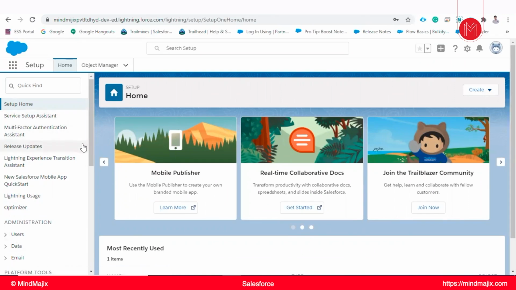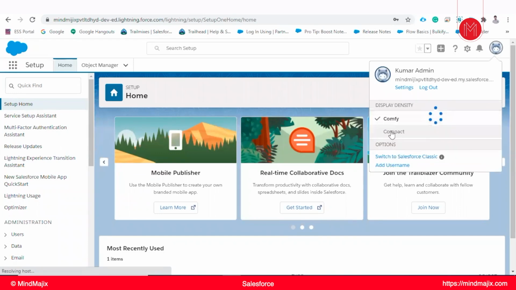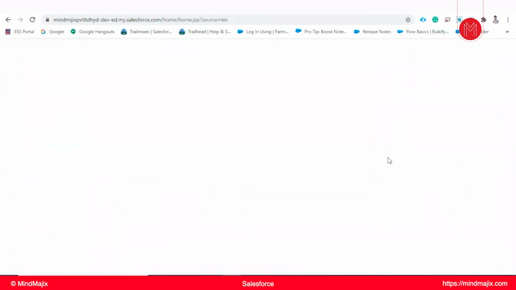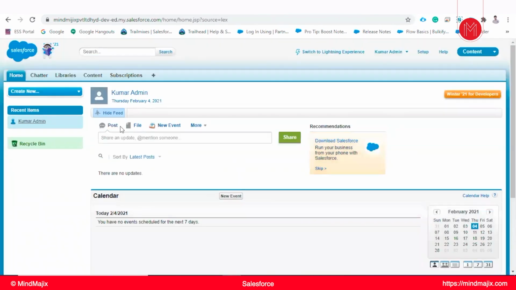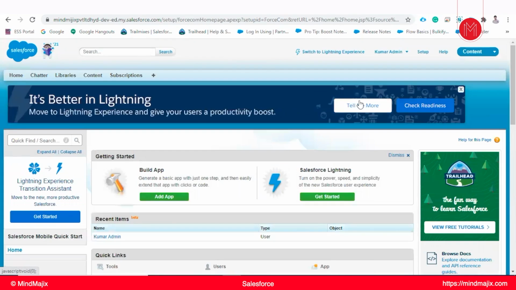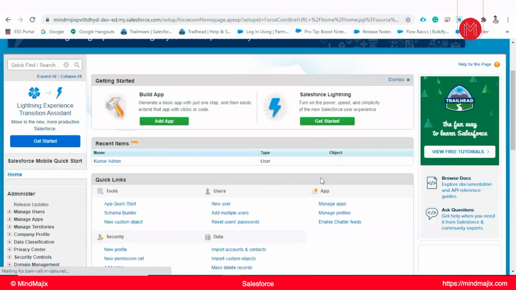This is the Lightning UI, which went live around 2018. Previously it was purely Classic only. I will show that Classic UI also. Now all the things are migrating to Lightning because Salesforce recommends we migrate to Lightning. So the overall course will be taken on Lightning only. We will not recommend Classic. If you want to, the same navigation will be there. There is no difference, just the UI is changed.